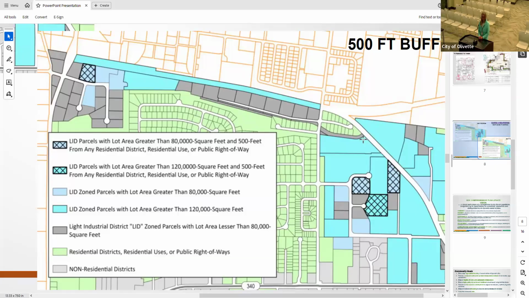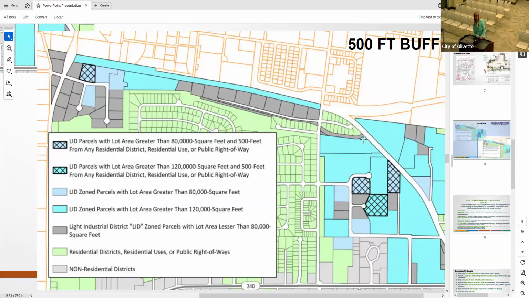Right. What we're doing is looking at this mid-sized range to smaller ones, and then requiring performance standards to be applied in addition, and restricting it through the buffer setbacks. But I'm wondering if we should do a hybrid approach. You do a 300 if it's a smaller data center or smaller lot size. I'm not sure exactly if that would coincide together. And then the 500 for the larger one that would still be allowed.